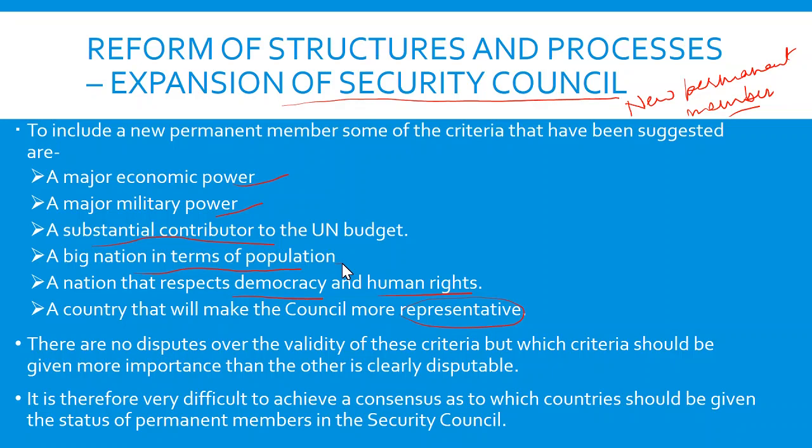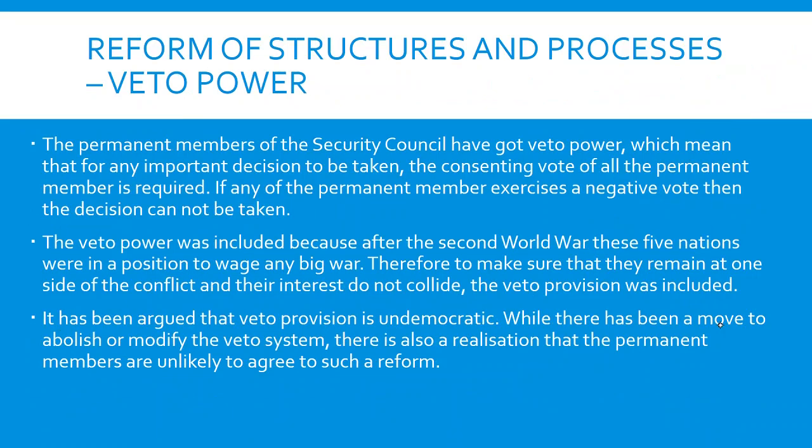Second thing is which country is to be given a permanent seat. There are many countries which claim to become the permanent member, and in this race, number one name is India. You all know, India is claiming to be the permanent member. After that comes Germany, then Brazil, South Africa, okay, Japan. All these nations, fine, Iran too. All these are big powers. So how will you select? The main problem is what will be the criteria to select.